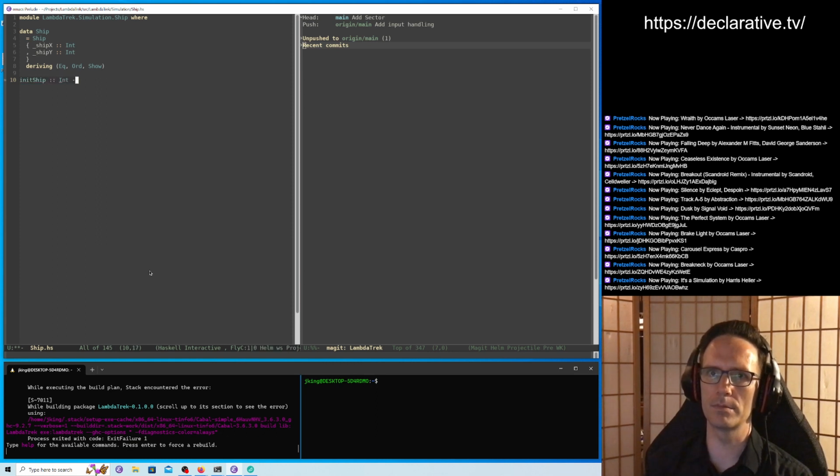And we'll give it Int and return Ship. Technically, it's going to be a smart constructor, but yeah. Because we don't want any old Int, remember? We want an Int that's within an actual sector.